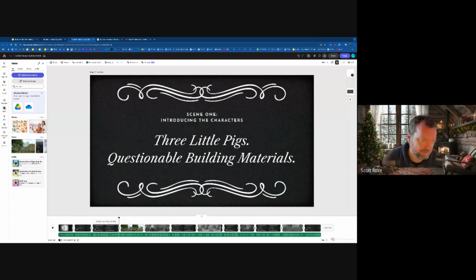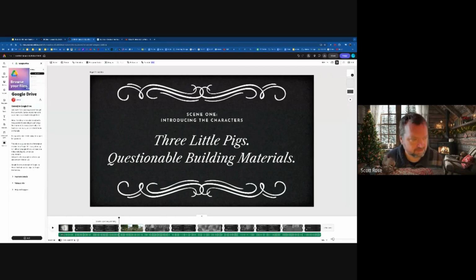So for example, on the left here, you have Google Drive. This is the little icon, Google Drive. You would give Adobe Express access to your Google Drive, and then in there you can navigate through Google Drive and find the file that you uploaded from your phone to the Google Drive folder, and then you can drag it in here. That's how you would get it from your phone to the computer.